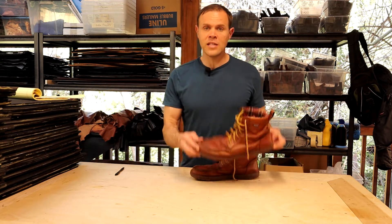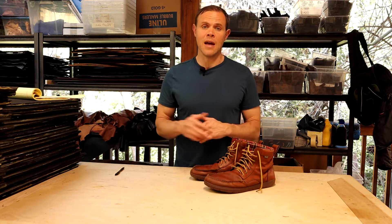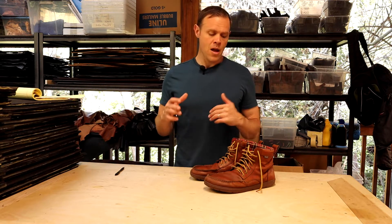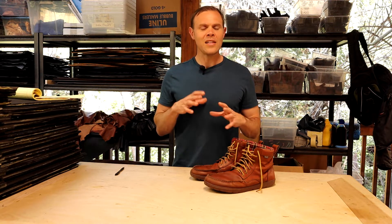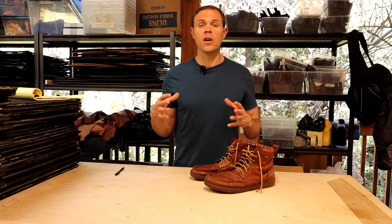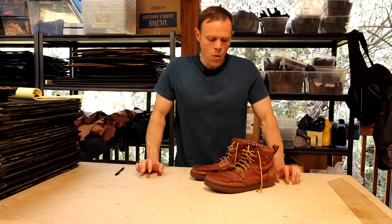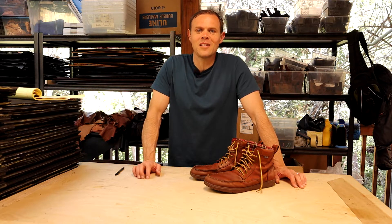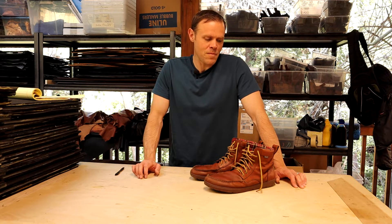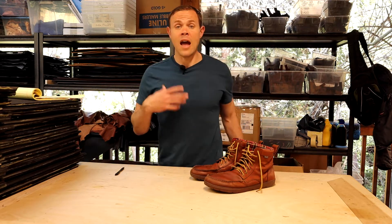I went and ordered a pair of these years ago, and I believe back then they only made a size 13 at that point, or maybe even a 13 and a half. But the size that they made was just a little bit too small. That's one of the knocks on LEMS — they are going to run a little bit on the small side, so you might want to order a full size up from what you normally do, at least a half size, maybe a full size. I bought the shoes, they looked great, I was so excited to wear them — I could be in the club now, have some nice LEMS Boulder Boots — and my feet would be warm during the winter. I put them on, and they were just a little bit too tight.